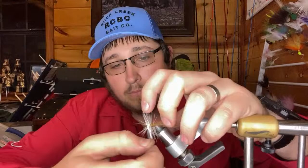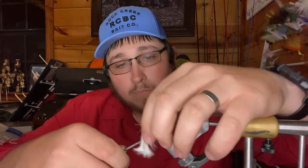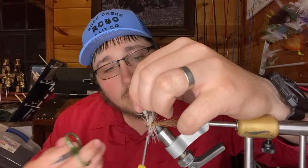I don't know if this is it or not. I think I need a brown feather. I think it would look a lot better with a brown feather.